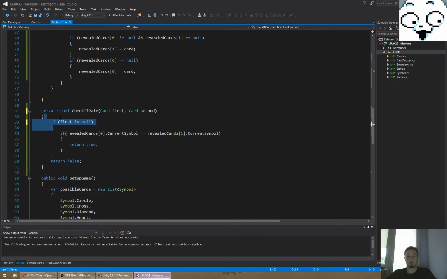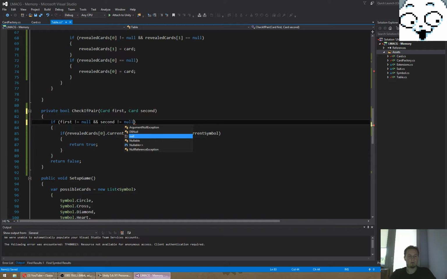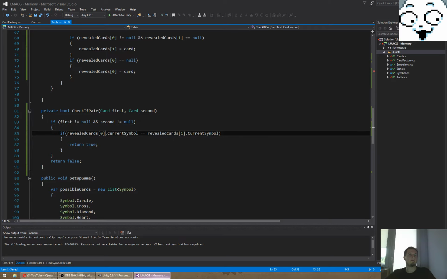Actually, I can just go ahead and do this. First, and second isn't null. First and second. And now, this means that I can pass in two cards that can be null. And if they both have the same current symbol, it just returns true.